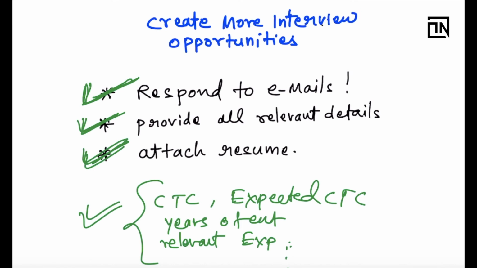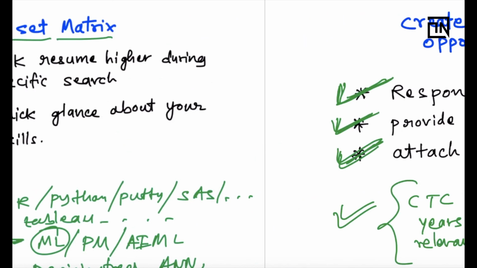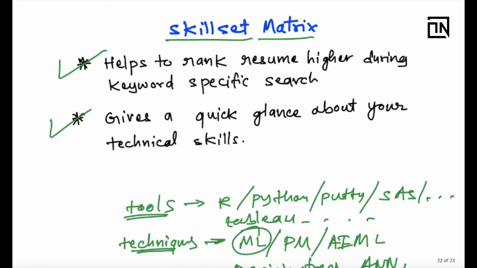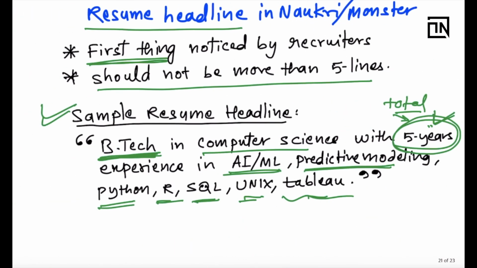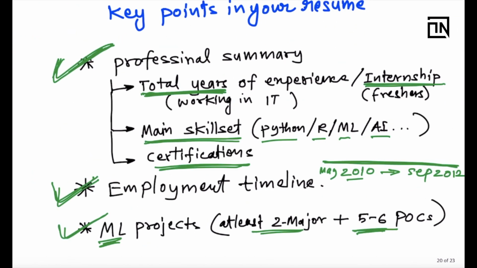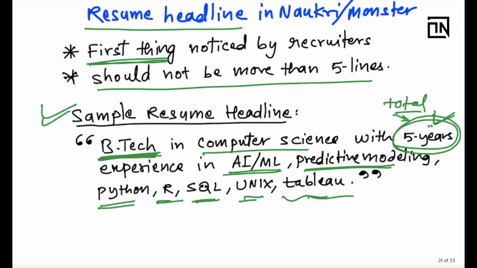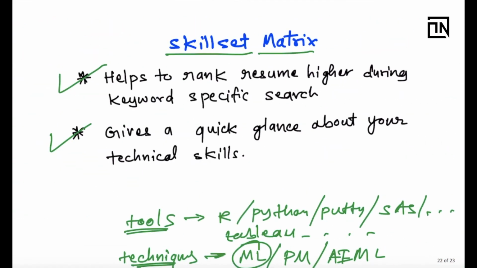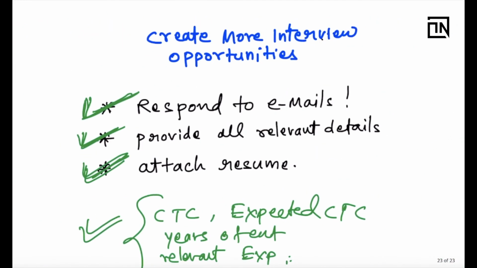All right, so I hope now this final task is clear to you, that how do you update your resume in the job portals so as to maximize your chances of generating an interview for yourself. And what are the important things in your resume? The headline in these portals, the skill set matrix, and the simple trick.